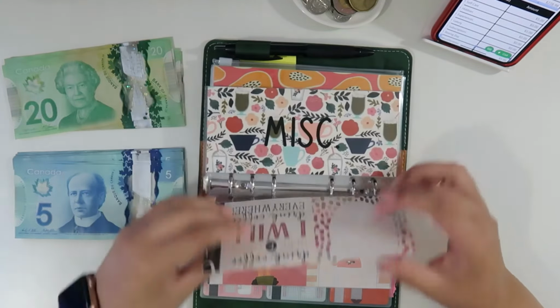I don't know if you can tell, but this is a clear sparkly binder. I think it's adorable. So this was previously clothing. On my spreadsheet I also had it listed as clothing and shoes, so I just decided to put apparel, and then that's just more broad. And I've got all the same dividers here, and then I've just put the trackers in back. I am not stuffing all of these envelopes this time around, so I think it's just these 3, but we'll double check. Okay, so apparel, I've already filled these out by the way, so that's one thing I actually prepared this time. It's getting $5, so it should have 70 now. So we have 50, 60, 65, 70. Perfect.